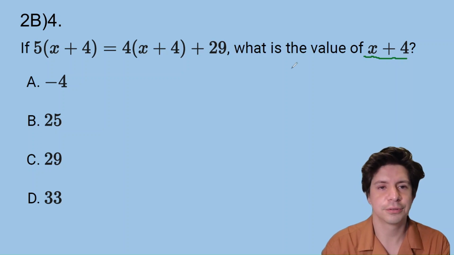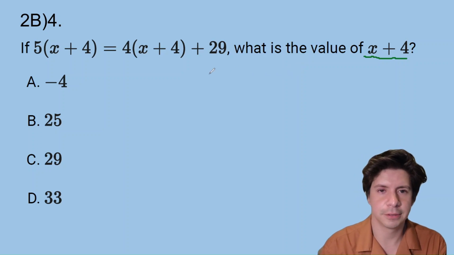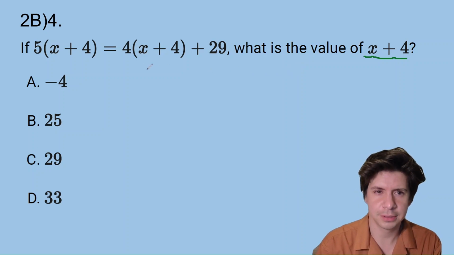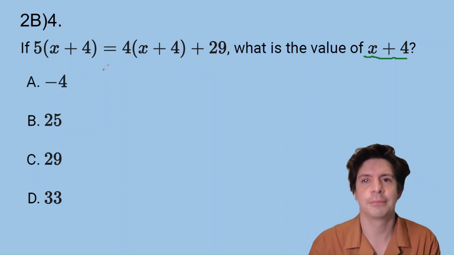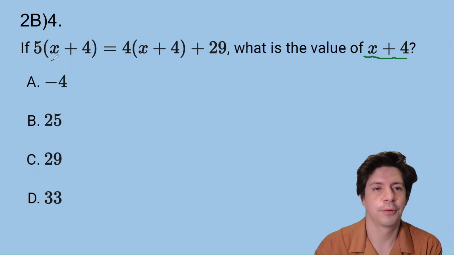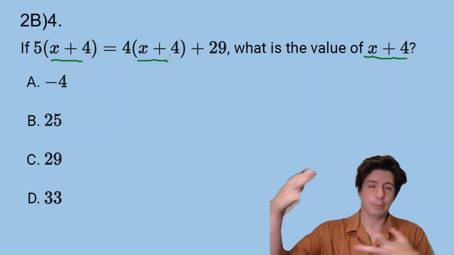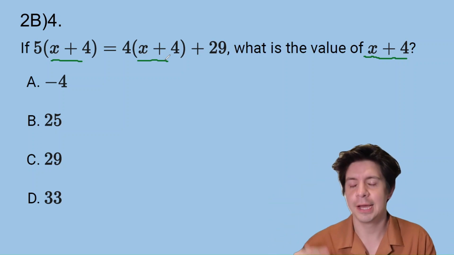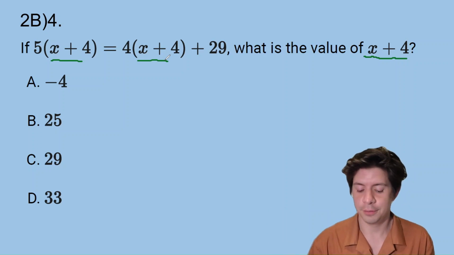If we look at the answer choices, we have one negative integer and 3 positive integers. So it's going to be a whole number, which is nice. It tells me that the arithmetic probably isn't that complicated. And now we see there's x + 4 in the actual question. So I could distribute, move everything around, solve for x, and then add 4, and that would be totally fine. You can do that. I give you all permission to do that.